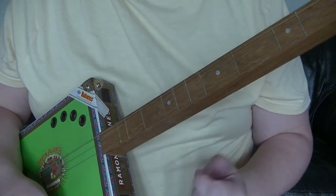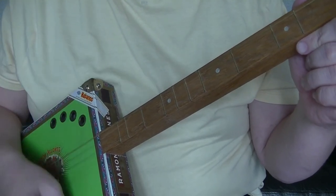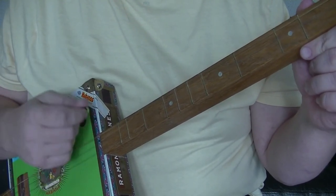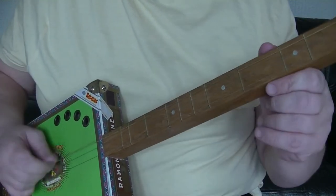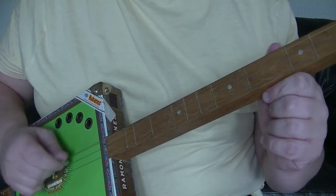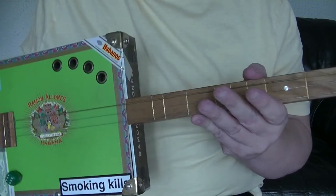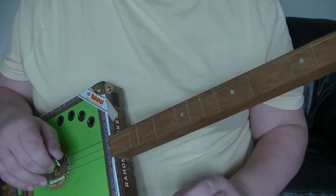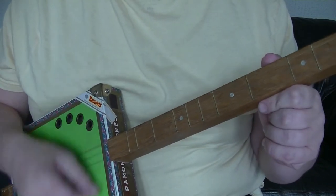Or you can do the one and the three. One, two, and three. Choice is really yours. That creates like a drone string. That means a note that's constantly going and does work on these cigar box guitars. It adds that nice sound to them that people have.